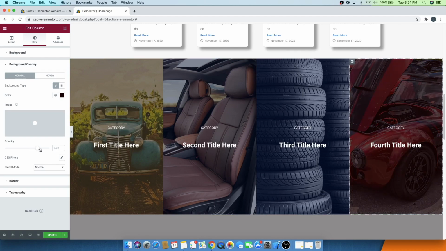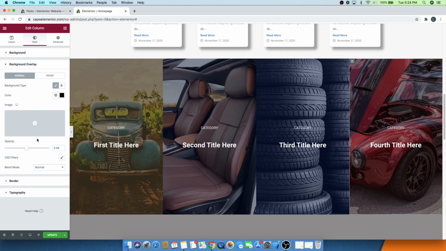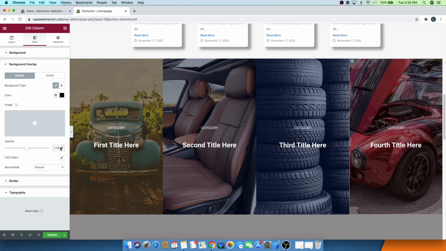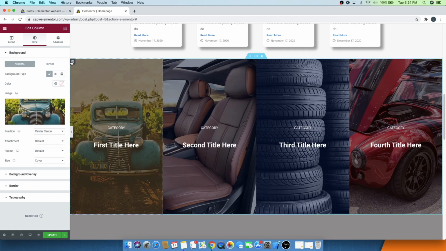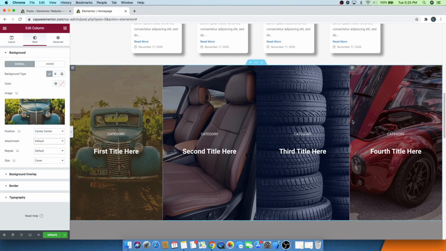And so you can change the opacity here. Oh, looks like I'm editing the right side now. But as you can see, it gets darker or lighter, and so I'm going to go right back to 50%. Just like that. And that's how you change the opacity of the background there. And if you click on the edit column button again, you can go to the center position and you can change it to however you want, just like we did earlier, and change the attachment as well if you want it to be fixed. So just like that as I scroll, but I don't like how that looks. I like all four of them to be right next to each other, just like that. All right, so let's click update to save our work.